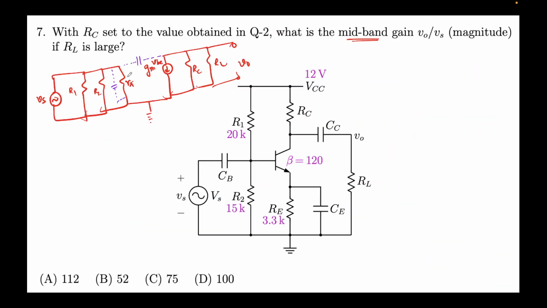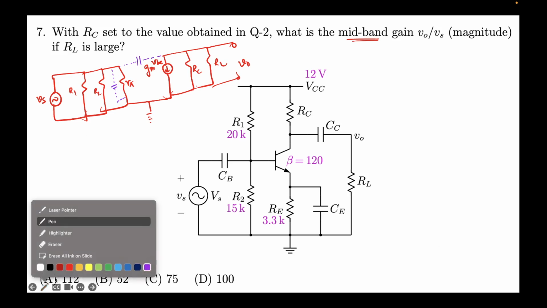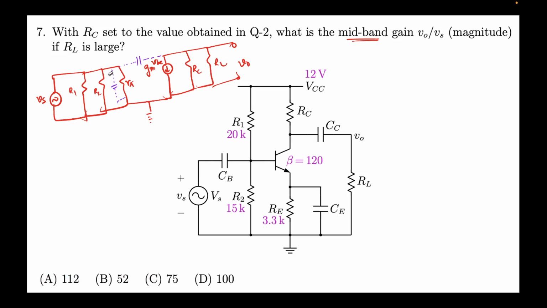Since these are small capacitors, we'll assume them to be open circuit, and hence there's no current flowing, so they are of no relevance to us, hence we did not draw them. But they are there. Since we're interested in mid band, these will not play a role because they are small. So let's just remove them and keep our analysis simpler, because otherwise it may get overwhelming. Okay, so what is VBE? This voltage is VBE.